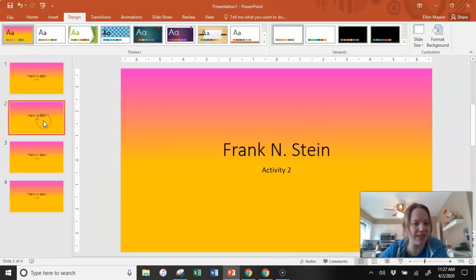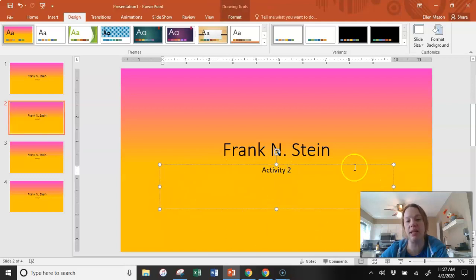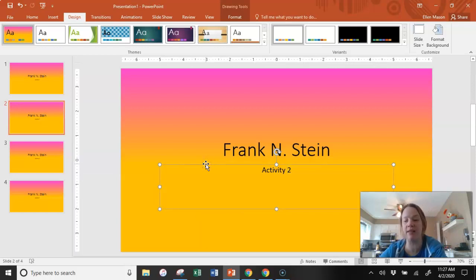I'm gonna click over here on slide two, and it says to delete the entire subtitle text box. So in order to delete the whole text box, you actually have to click on the text box. Notice when I hover over it, there is the crossbar, so that'll allow you to select it. And then all you're gonna do is hit backspace. Oh, it did not go away for some reason. I don't know why, it made me do it twice. Okay, so now I've deleted the entire text box.